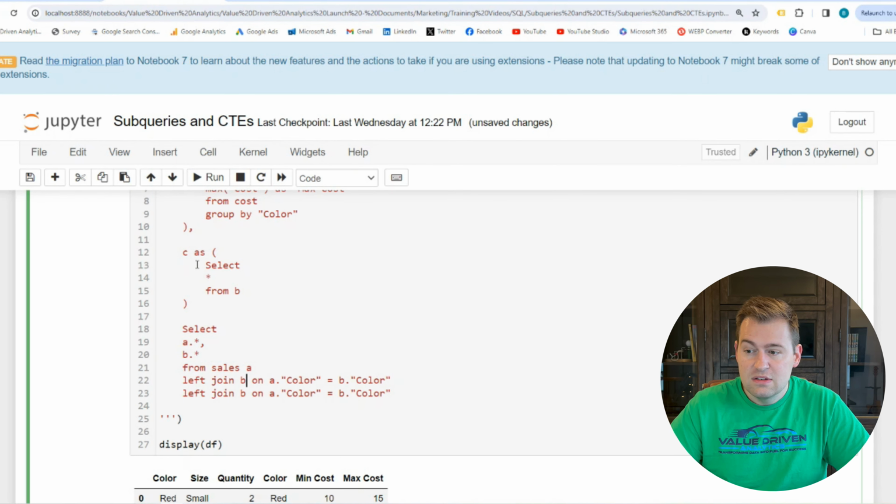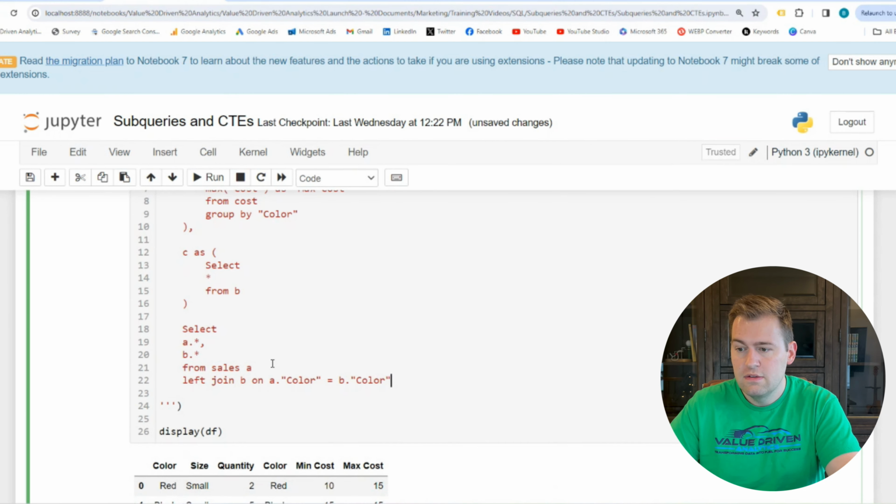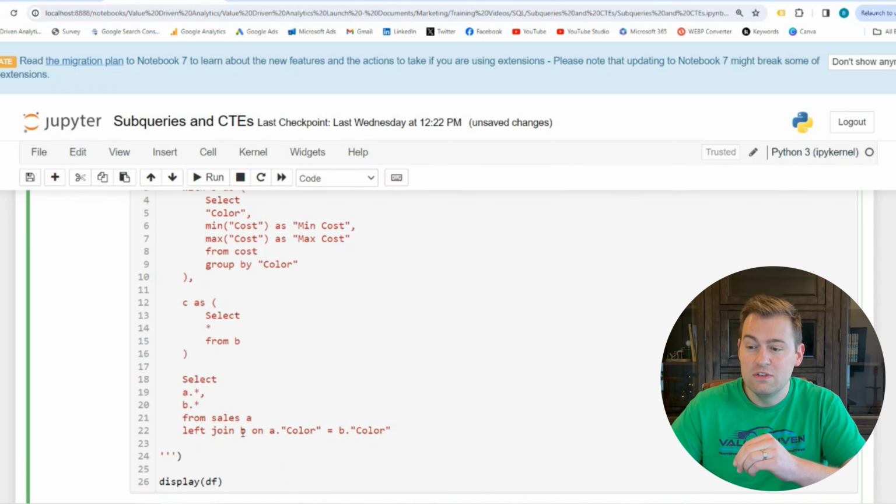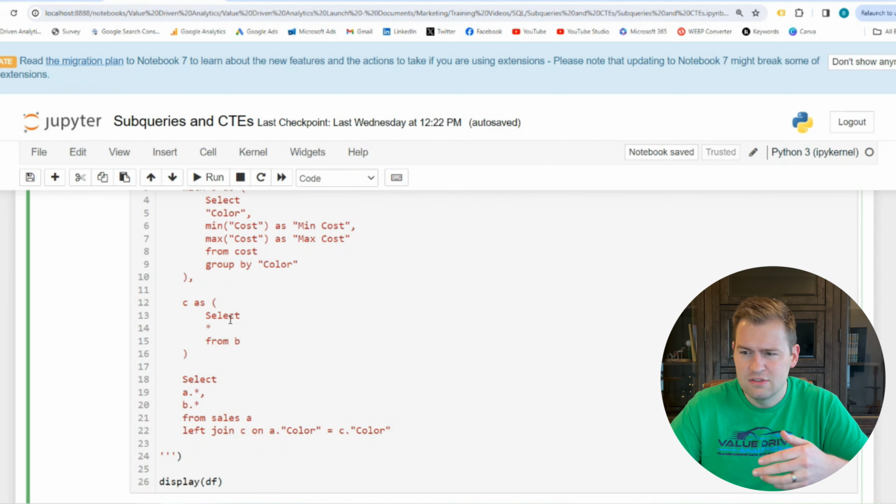In this case, let's say we had created this CTE B, and then we wanted to do some further data manipulation. Again, it's really simple, but we're creating C based on table B, so we can refer to B in another subquery. And now in our left join here, we can refer to table C. Just a silly example. Of course, you wouldn't create a table C just to select star from B, but if you need to do some further data manipulation before joining in the final result, CTEs are another great way to do that.